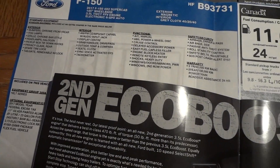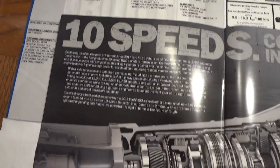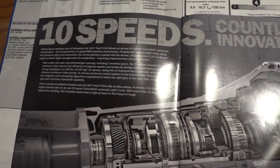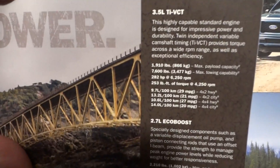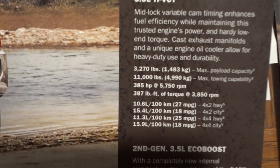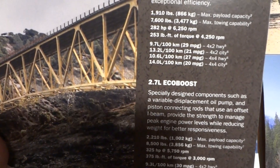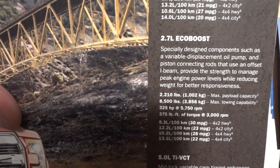It just doesn't make sense to me why anyone would want these EcoBoosts. There's also the new 10-speed transmission — I think it's new for 2017 — and I don't know why anyone would want that either. If you just buy the base engine you won't have to deal with these new 10-speeds that are already having problems. The specs show the 3.5 EcoBoost and the 5-liter, and if you could just get the 5-liter V8, it makes no sense to get the EcoBoost — it can actually haul more weight in the bed.